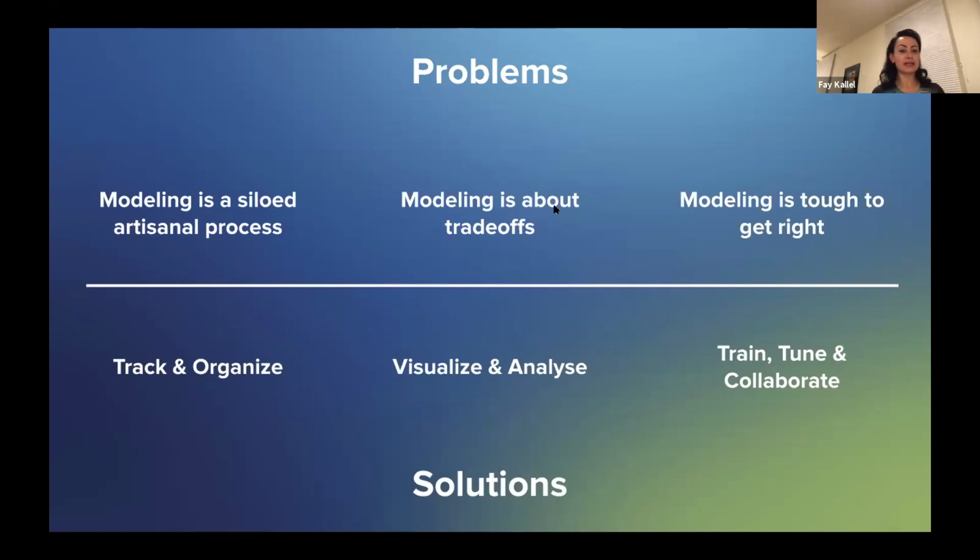If I were to summarize, the problems are modeling, as I mentioned, it's non-linear, it's very artisanal, it's a research-like process. And therefore, for such development environment, you really need an ability to organize and track the work and transcribe everything that has happened, so you can recall certain strategies or certain steps with perfect recall, if you will. Another problem is trade-offs. How do you make trade-offs?